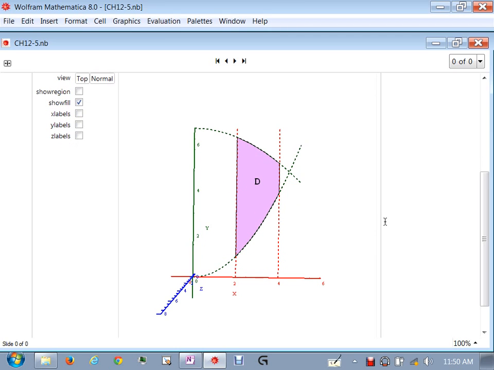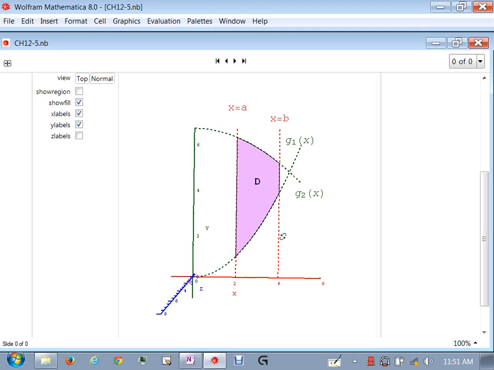Okay? I'm looking straight down. That solid is in there, right? We're looking straight down. Notice that its shadow on the ground is a type 1 region from double integral, isn't it? That's a type 1 region. My x's are between two constants, a and b. My y's are between two functions of x.